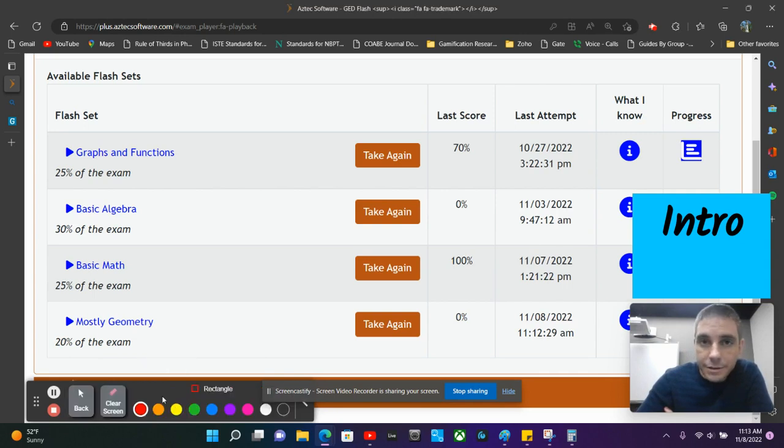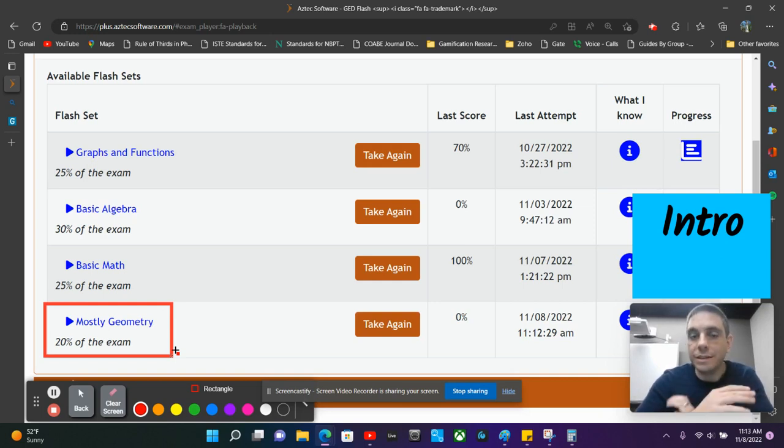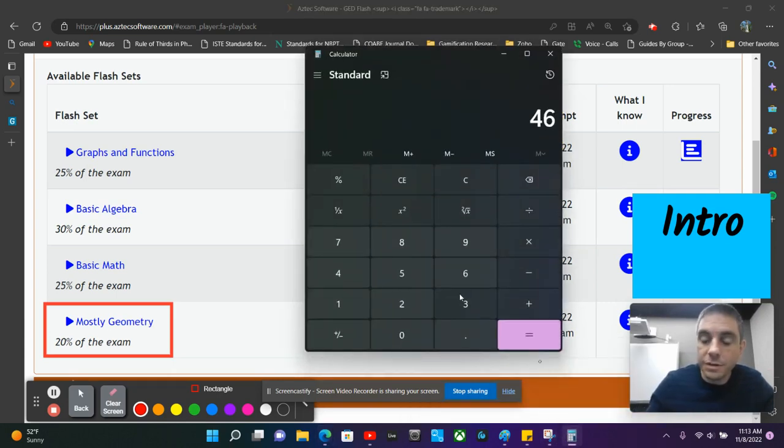Before we begin on the first question of this section, let's take a look at how this section compares to the big picture of the Math GED itself. We're going to be doing this section called Mostly Geometry in this video. But notice that out of all four of the main categories of questions in the Math GED, Mostly Geometry accounts for the least number of questions in the grand scheme of things. If we make a calculation here, where there are 46 questions on your Math GED test, and only 20% of those come from what we're doing today, that accounts for about 9 questions on your Math GED test.